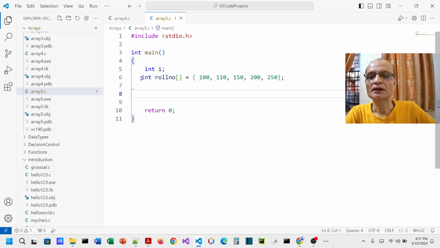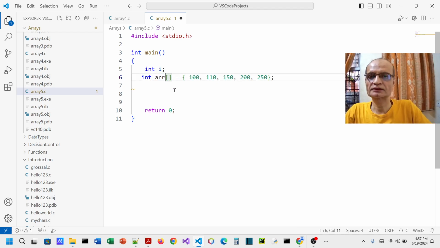So here you can see I have this roll number array and I have just initialized it to some numbers, say 100, 110 like that. It's essentially 5 numbers, and for the time being let's assume these are the student roll numbers. Now the important point here is I want to see whether roll number 0, then roll number 1, like that. Instead of roll number, probably some people will just call it ARR. So ARR of 0 and then ARR of 1, that means ARR of 1 is next to ARR of 0, then ARR of 2 is next to ARR of 1 like that. So how do I basically verify that?